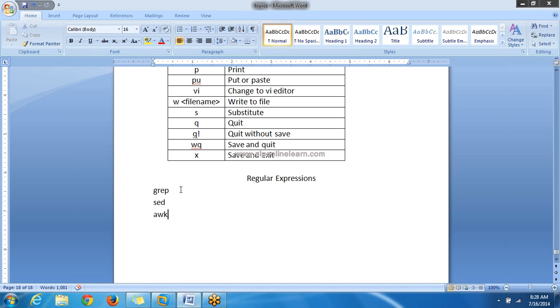In these utilities we'll use some regular expressions to filter the data or to search for some particular data in a file. For that you need a regular expression.